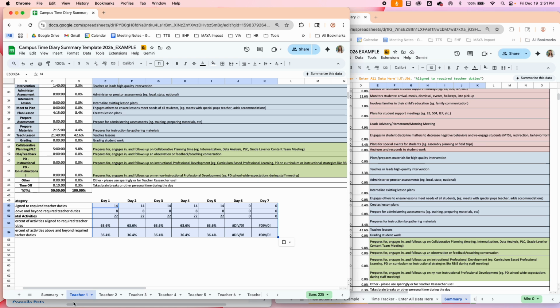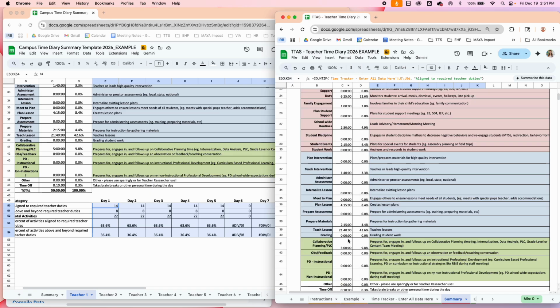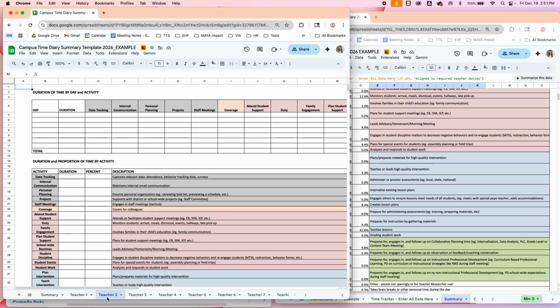So after I completed this, I would know that my Teacher 1 tab is complete, and then I would go and clean my second teacher time diary. Once that teacher time diary was completed, I would go to the second tab and copy the data over.